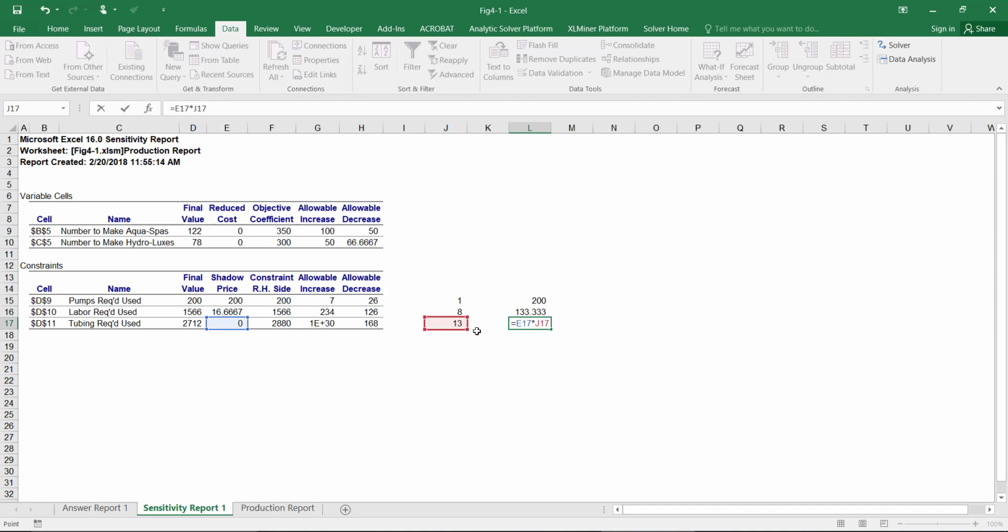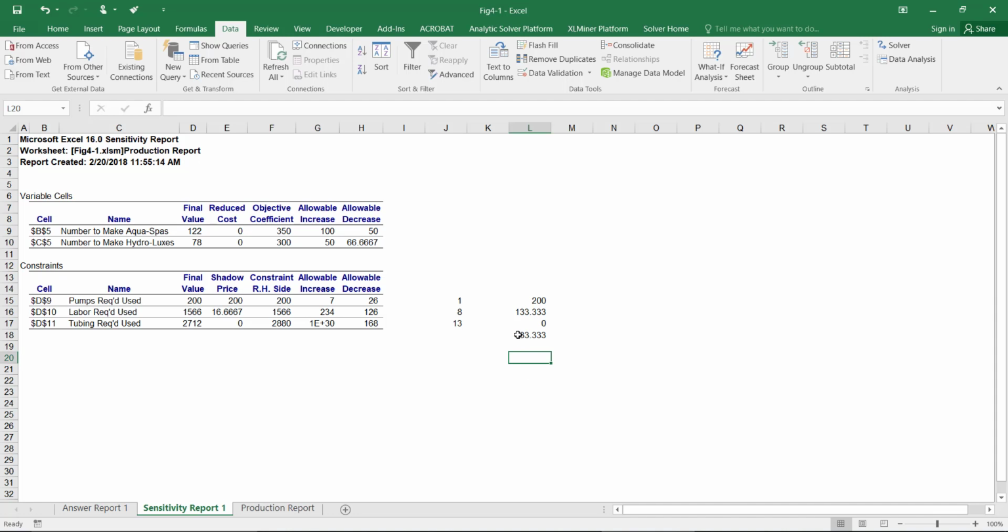So basically the shadow price gives you the cost of adding a new product to this model. If I add all of this cost, it says that if I add a new product to this model, the cost of this new product is going to be $333.34, because it's going to take 1 unit from this resource and 8 units from this one. So the total cost of producing the new product is going to be this much.